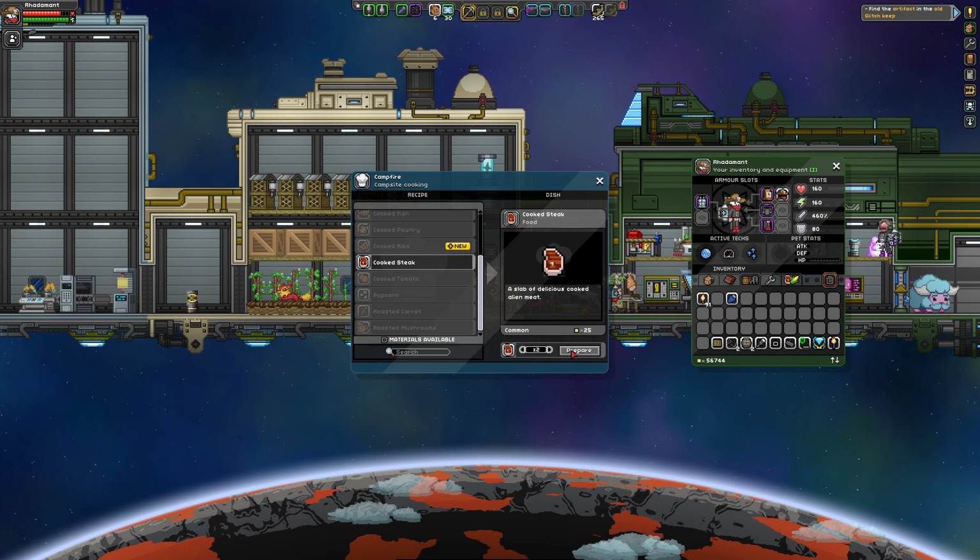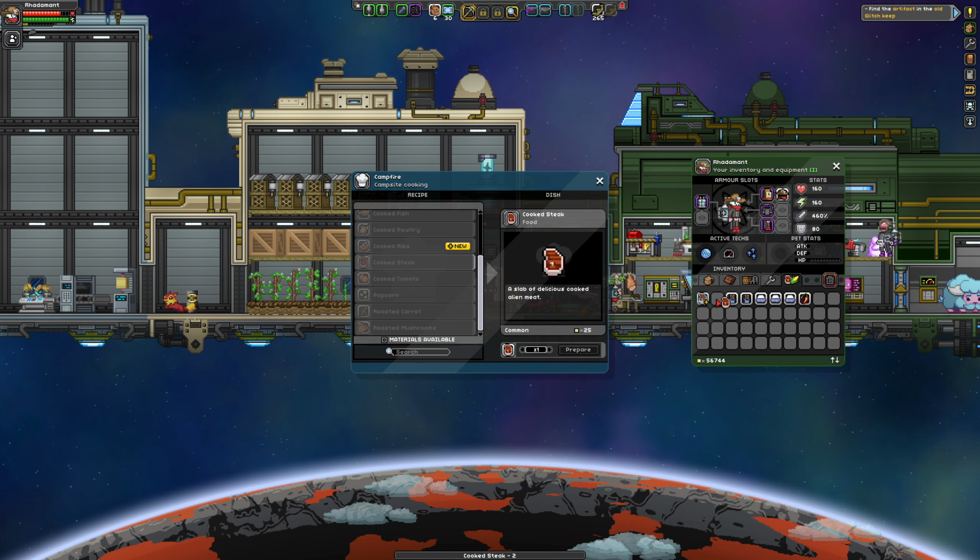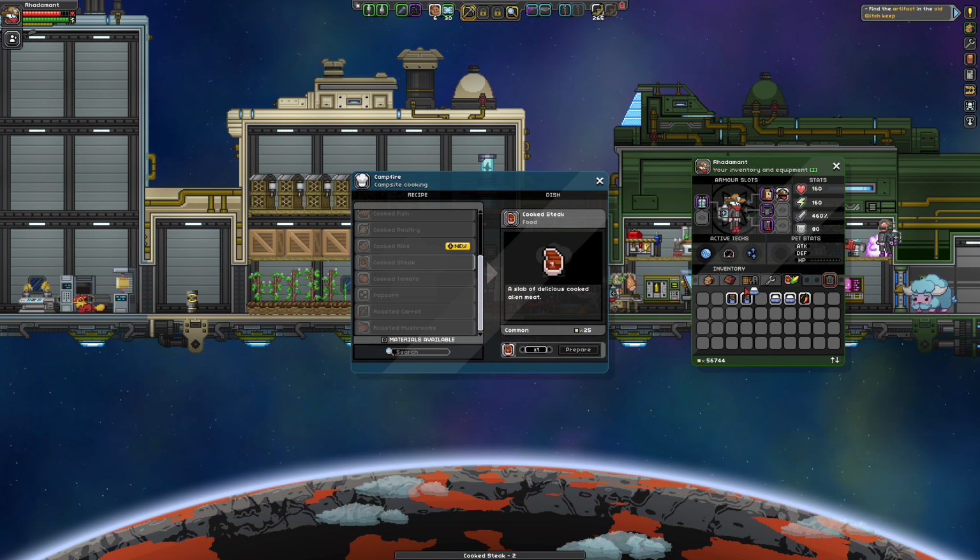Alright, so here's my cooked steaks. My character was quite hungry. I could eat 2 steaks and some rice. Wow, fancy dinner.